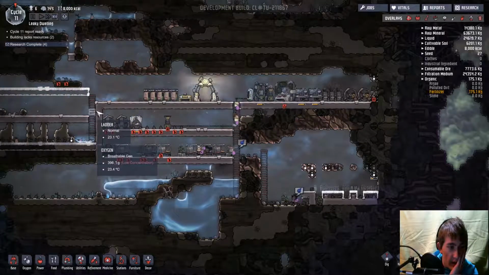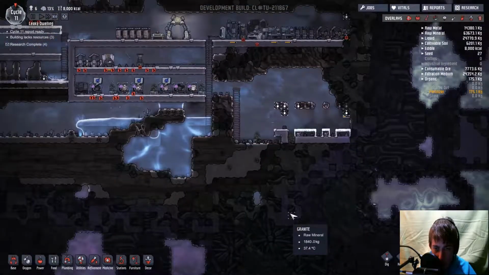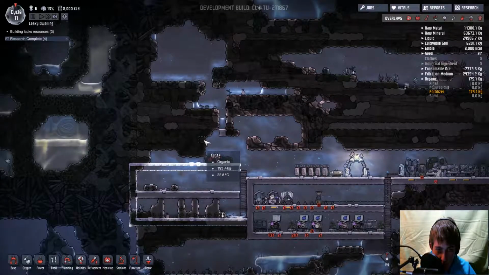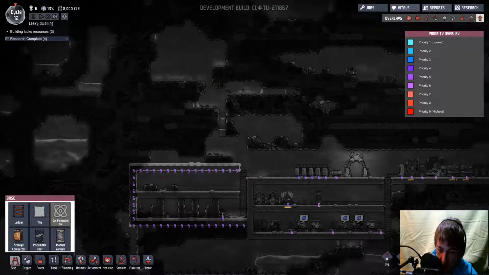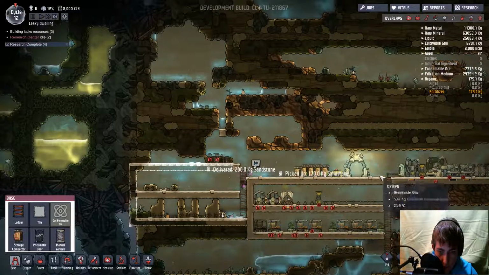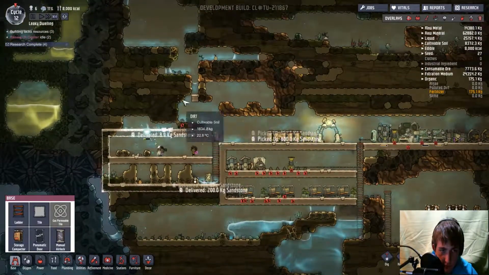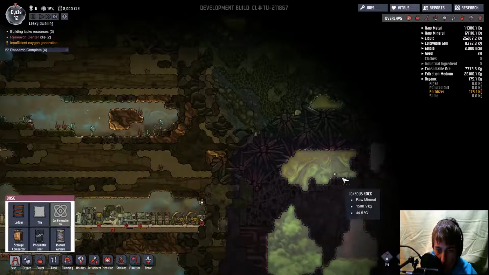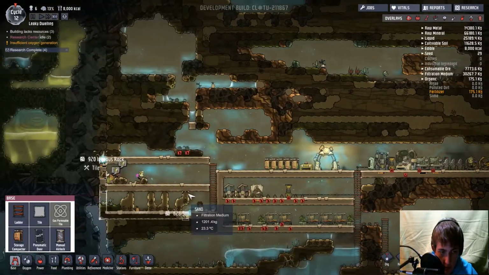Are we out of algae again? Okay, well, this is starting to become a big issue then. There's algae up here and algae here. Yeah, we're gonna have to priority 7 this stuff. Because we need more algae. Then we'll dig this out or something, I don't know. Because we need to get to more algae. Yep. Otherwise, they're all gonna suffocate.